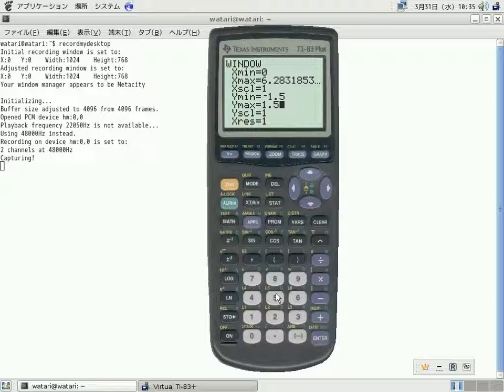Now let's go ahead and put in our functions. We put in the left side and the right side of the equation. So the first one is sine of theta, or on the calculator it's simply sine of x, and we're asking when is this equal to 0.3. So those are our two values. We should just be able to graph it now. We've already done the window. Alright, so those are our two curves.